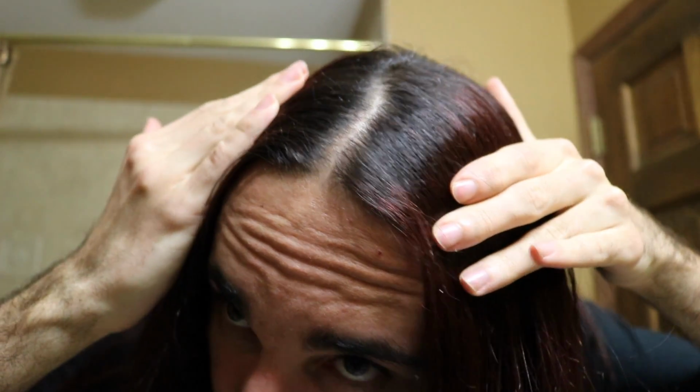Other than that, my regrowth is back, and you know, the ends are kind of faded and it's looking kind of dull. The lighting in here is bad, so it doesn't show it as well. I'm gonna do the final result in the better bathroom.